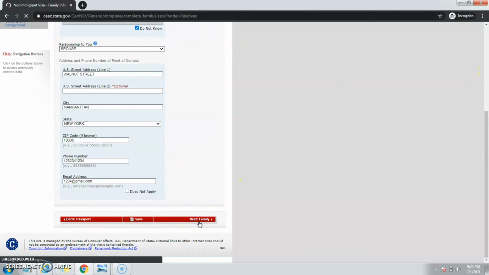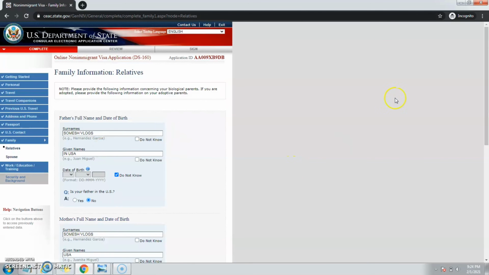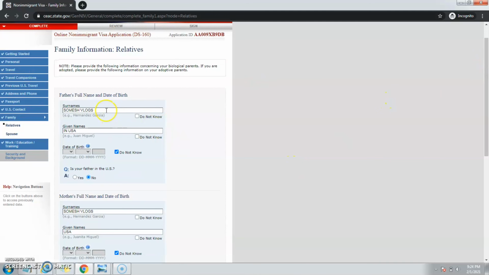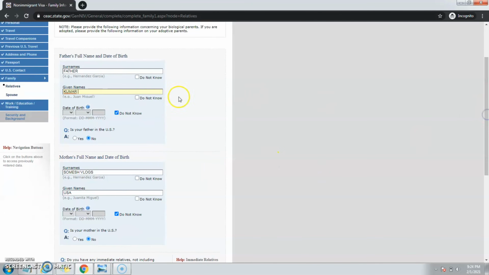Next, give the family details here. Family details: father, Kumar. I just want to give an example, so I'm giving father as Kumar.